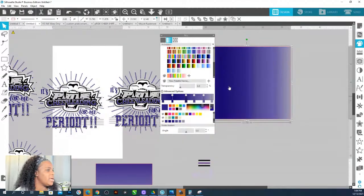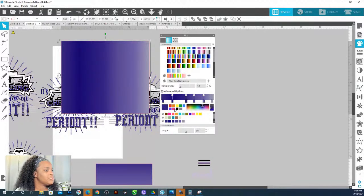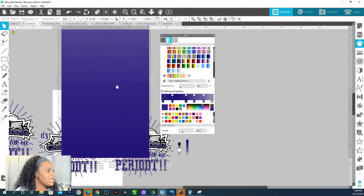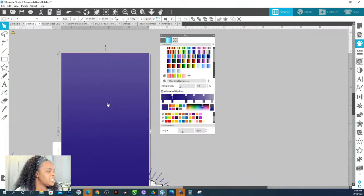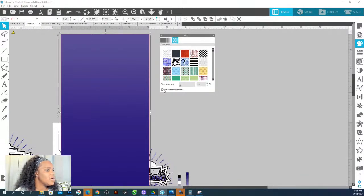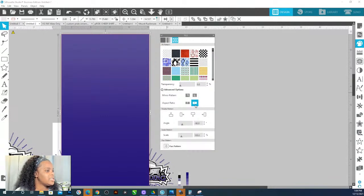Now it is going to the side. So we're going to take our angle and go -90, or you can type it in for it to be flipped. I don't have all of the gray because this box is now smaller. So I can try and increase it to get to the gray, or I can go over to my pattern fill, which is the next one. Go to advanced. It's on stretch.